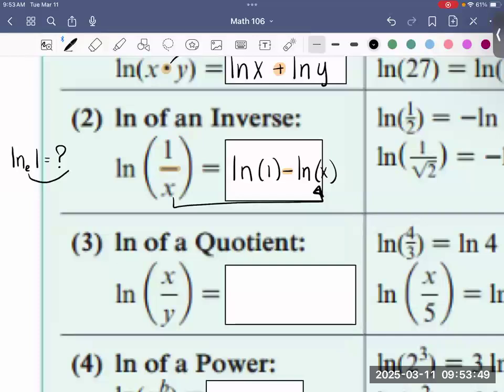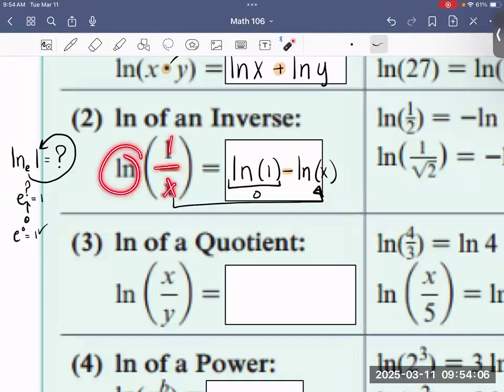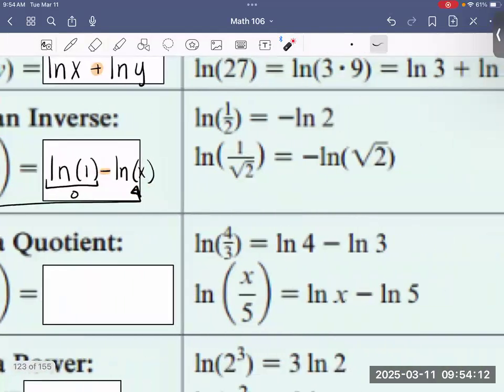We have a base of e always. So it just says e to the what power is equal to 1. Therefore, that needs to be a 0. e to the 0 is equal to 1, and that checks out. So this is equal to 0. Therefore, if you have ln of 1 over x, that is just equal to negative ln of x. Same thing over here, any sort of 1 over 1 over, you'll end up with just your bottom variation.